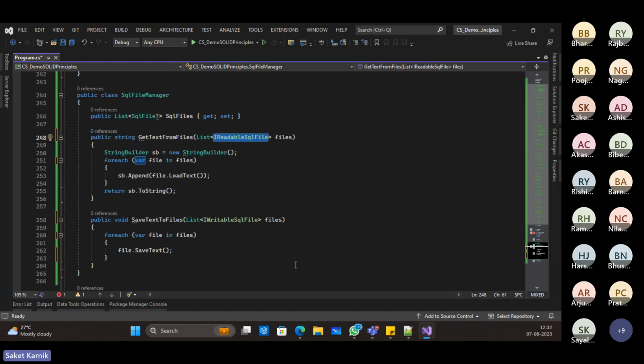Now, which type actually it is, I don't care. It must be implementing this interface means it is of this type. Only abstraction I'm checking, right? Is that understood? Yes.